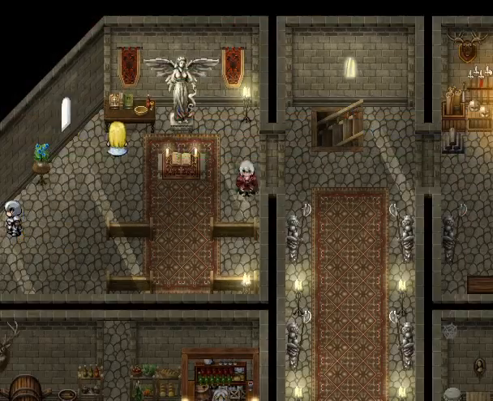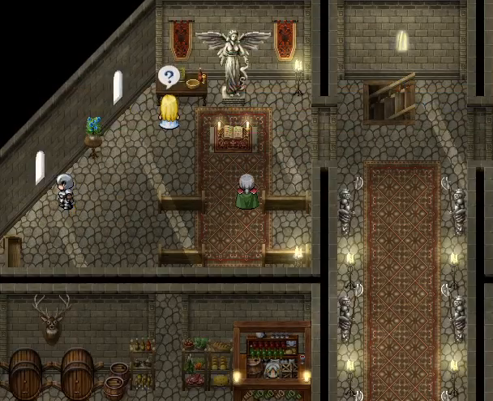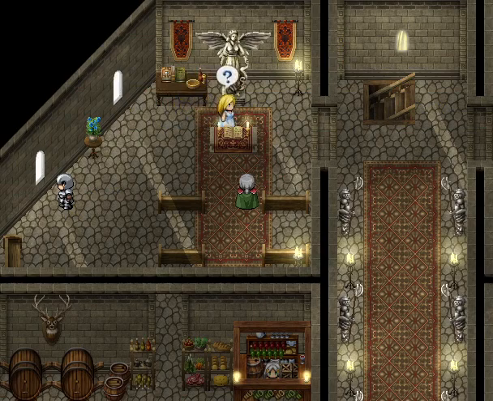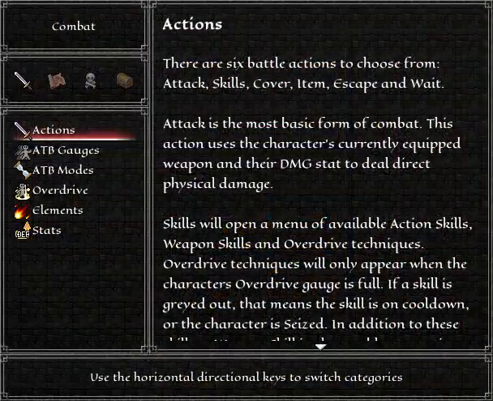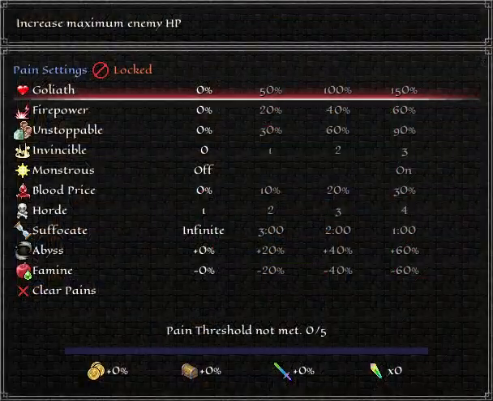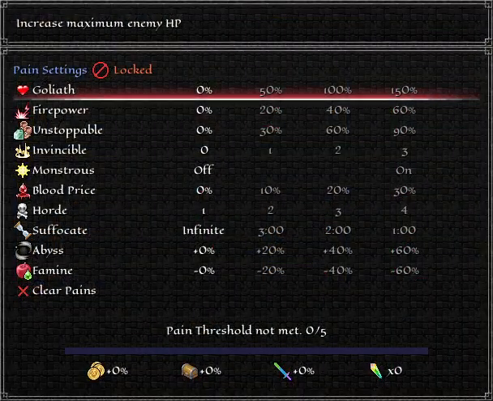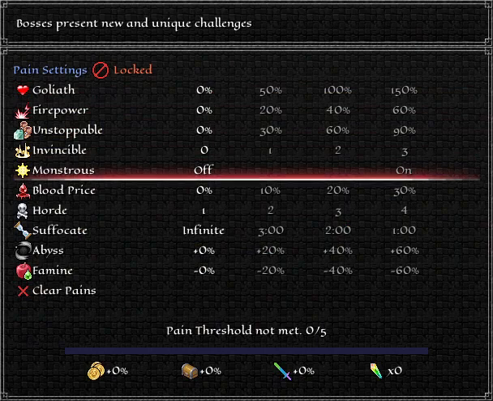Okay, so yeah, the objective for today is to complete this optional job for Lucille here, at which point we'll basically be done everything we can do story-wise, but then as well, the other thing we're going to want to do is talk to Jess about utilizing some of these pain settings, and I particularly want to be able to enable Monstrous and take on all the bosses in the dungeons that we've currently cleared so far.